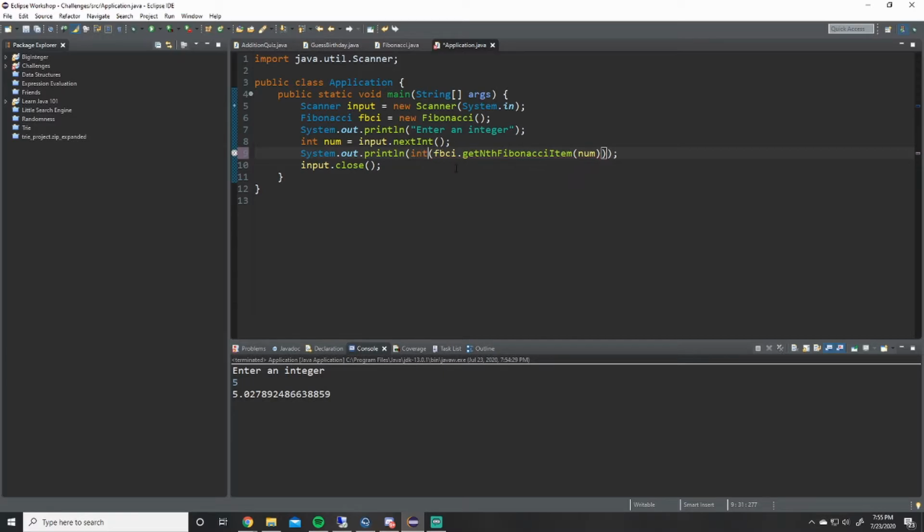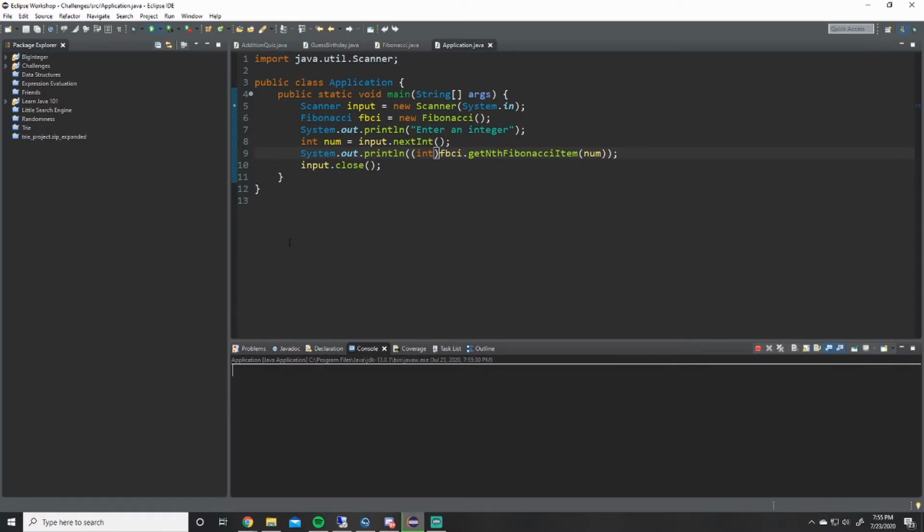So what I can do is just typecast it to an int. And that's not how we typecast in Java. So many languages have so many different ways to typecast, but that's how we typecast. So if we do it again, let's say 5, I get 5 back.